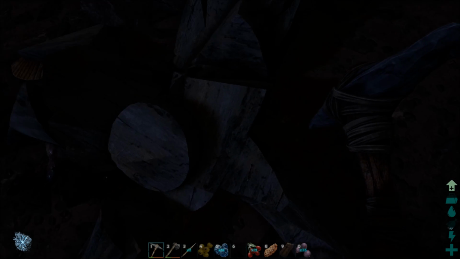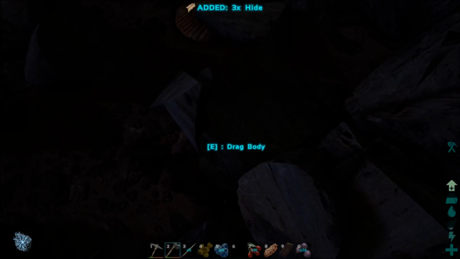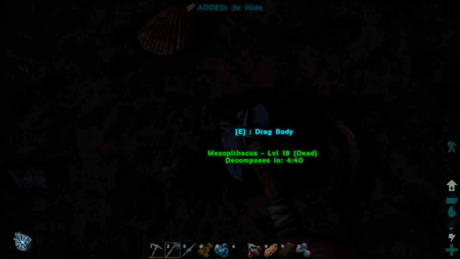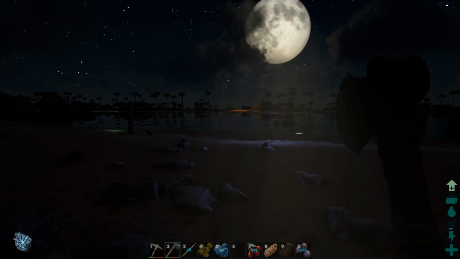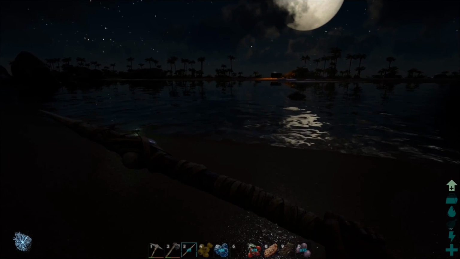You got it, we got it. Unfortunately, we can't harvest this. Hide. Probably not a lot of hide for a little monkey bear. A monkey bear? Yeah, 6 hide and 2 raw meat. I'll take that any day of the week, especially on a Friday. Right, let's kill this turtle.